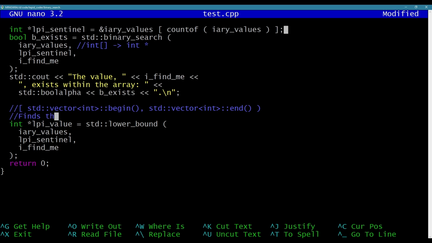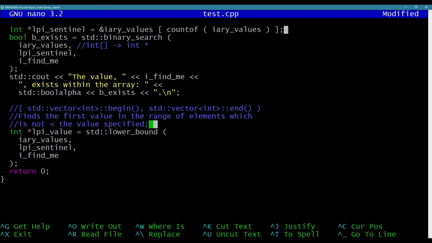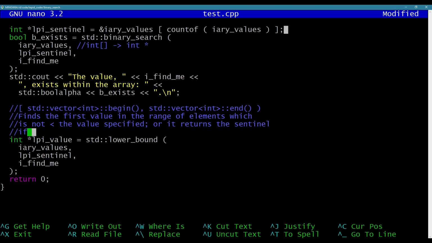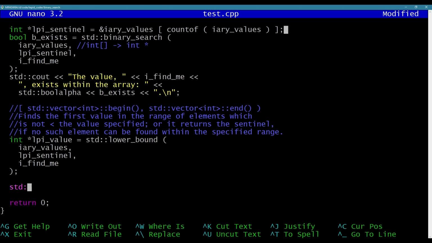So it finds the first value in the range of elements which is not less than the value specified, or it returns the sentinel if no such element can be found within the specified range.